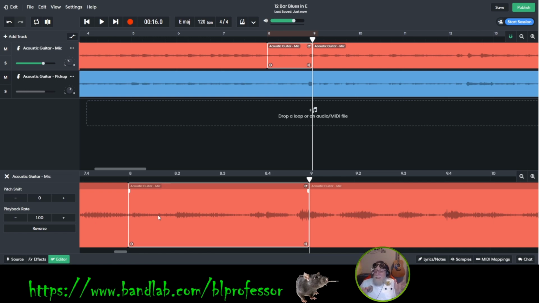If we did everything well, if I was playing in time to the metronome and played similarly enough the two times, right about now we should have a fairly clean edit. So let's see what it sounds like. And I'm going to solo this track. If you remember, these buttons let us solo or mute a track. I don't want to hear the unedited track, just the one that we fixed. So I am going to solo it and hit play. And here we go.